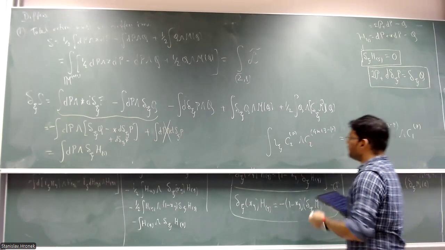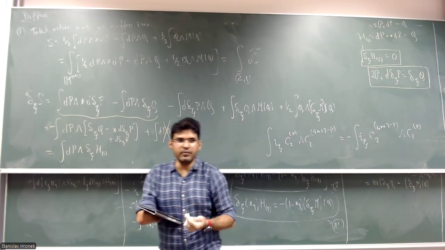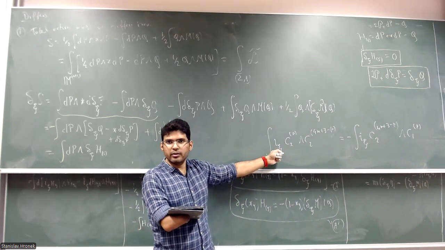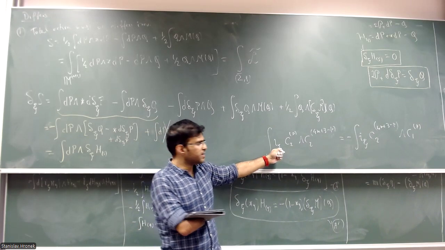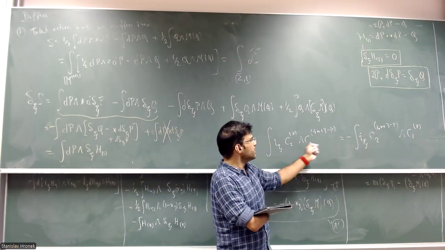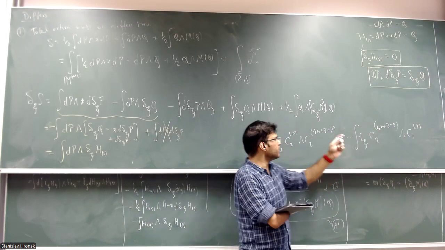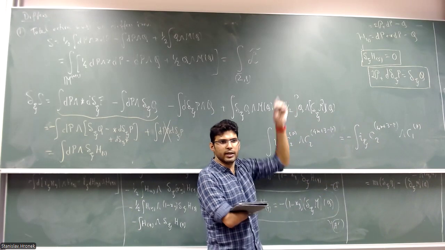If you have a P form and a 4n plus 2 minus P form, and you take the contraction of the first one, you can exchange the order and take the contraction of the second one, at the cost of a sign. This has nothing to do with 4n plus 2. It could be true for any.